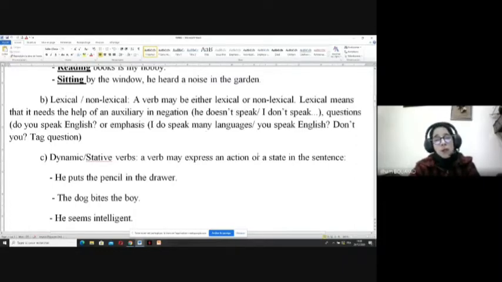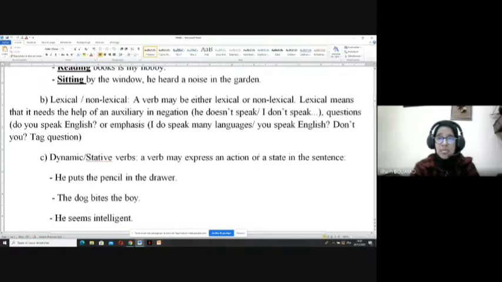Then we can call them non-lexical. Okay, so whenever you have any sentence and you are asked to identify the function of a particular element, try to see the context. If I give you a sentence like "I don't need your help," and I ask about "need" in here, is it lexical or non-lexical?